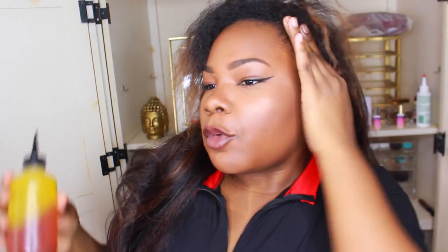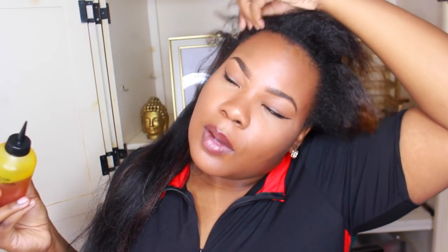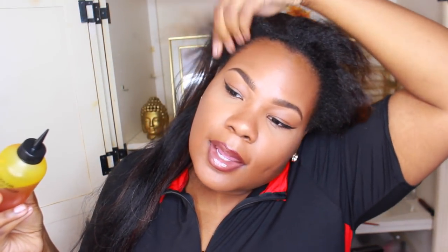What I realized I'm going to do is go back to my protective styling. That's how I originally started when I first went natural, because I wasn't comfortable with my length at first, until I was able to flat iron it. I used to just wear half wigs, and little twists, kind of like braids, on my hair. Then I'll put some castor oil on my hair and take my biotin and all that jazz. And I did cut my hair, probably two months ago maybe. I cut out a lot.